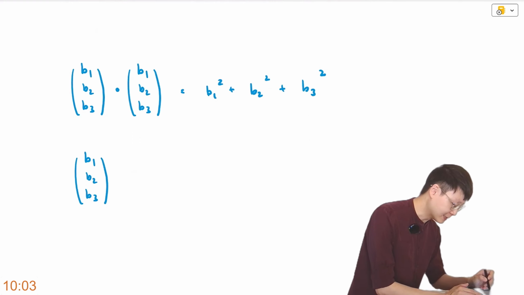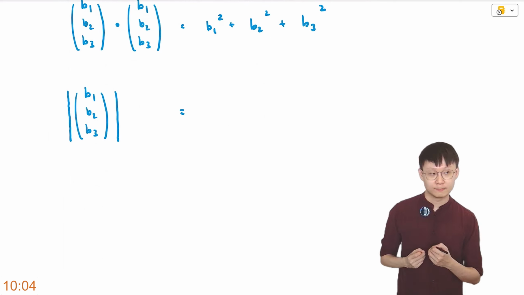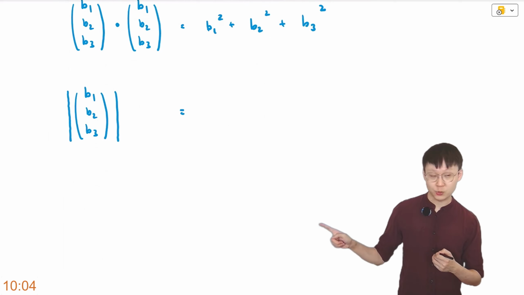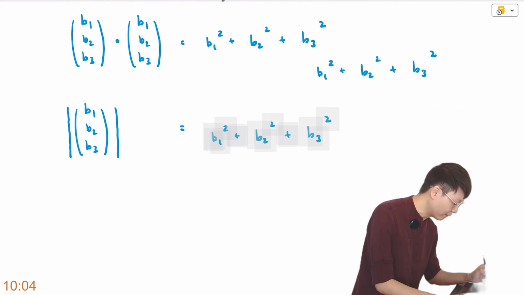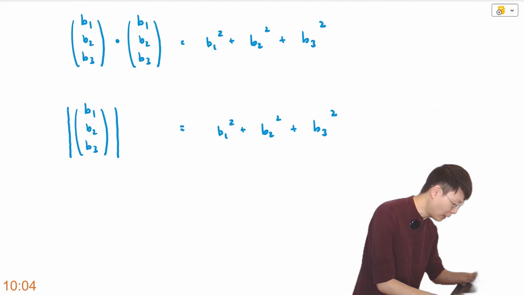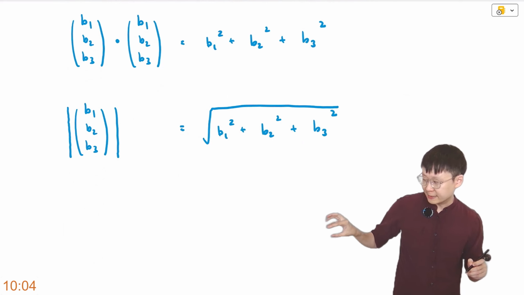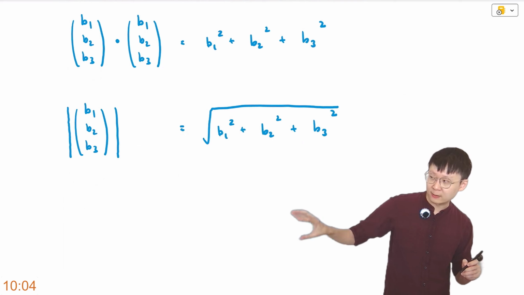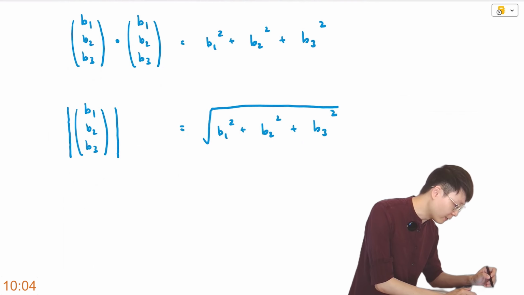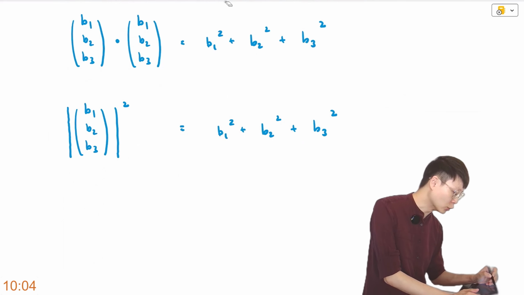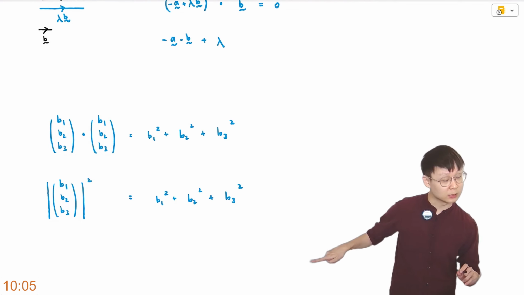A separate independent result, a result on its own, how to calculate the magnitude of a vector. We do Pythagoras theorem here. Square root of x squared plus y squared plus z squared. So basically, isn't it the above with a square root? It just so happened that the definition of a dot product and using Pythagoras theorem to calculate the magnitude of a vector. For some reason, there's some coincidence going on. So if that's the case, wouldn't you agree with me? If I square, then I can drop the square root. B dot B is the same as modulus B squared.